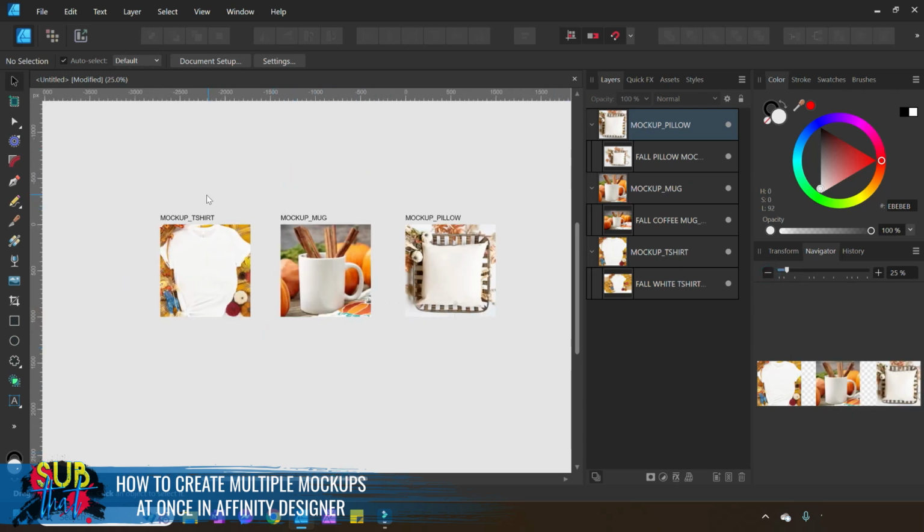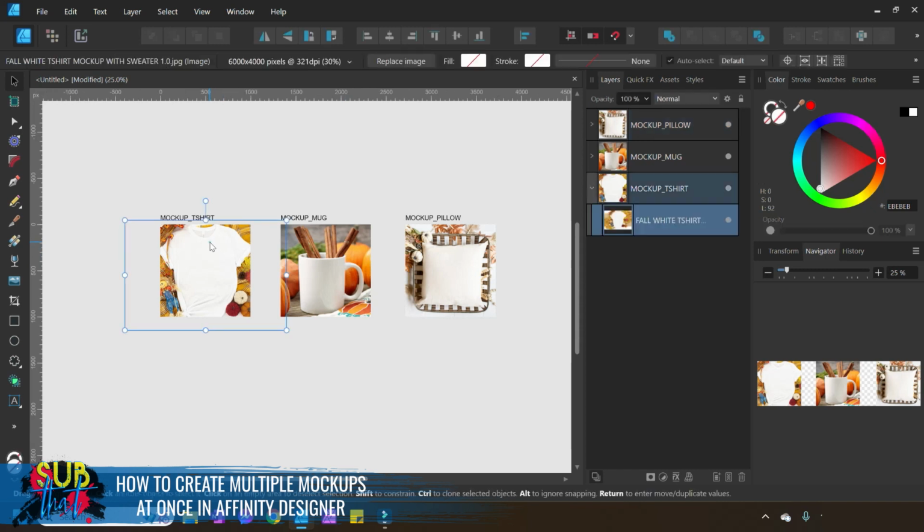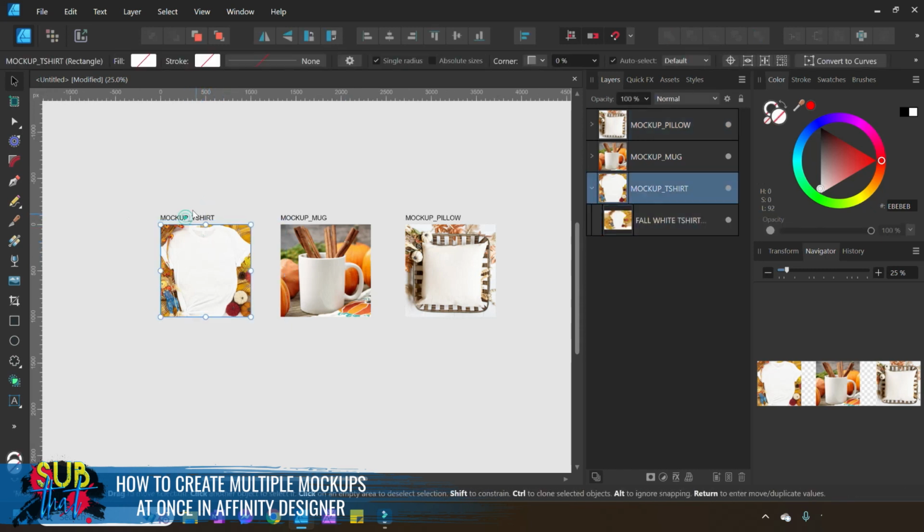So now we have all three of our artboard bases set up and ready to go. The next thing I'm going to do is import my design. The first time that you do this, you're going to have to follow the steps that I'm doing. But I'm going to show you then that you don't have to redo all of these steps every single time. So let's say today I was going to do a whole bunch of fall designs and I wanted to be able to quickly mock up all of these designs in 3 different ways. So I'm going to start by importing my design. This is my first design ever, right? Because I'm just setting up this file for the first time.